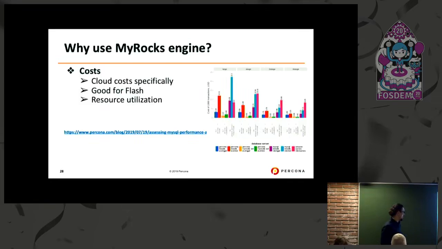There's a link over here for another blog post that has a comparison. The chart is very small, but it's cost efficient for cloud, as you can actually use different compression algorithms to get more out of that than InnoDB. There are some numbers that Yoshinori actually shared earlier about the comparison between InnoDB compression versus the compaction that RocksDB provides. It's much higher, so that way you can simply save cost in the cloud or on your storage.